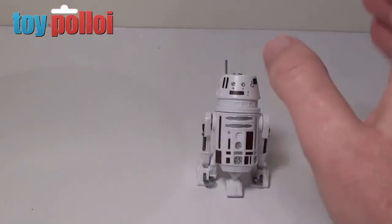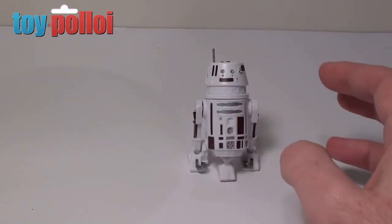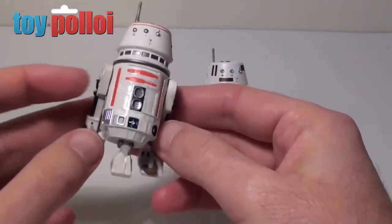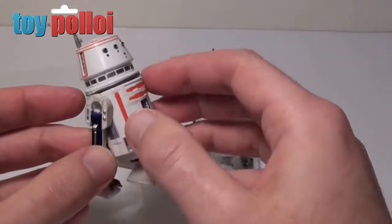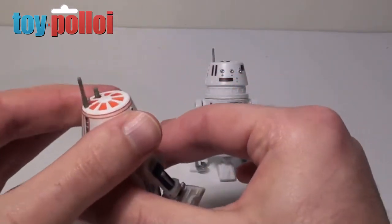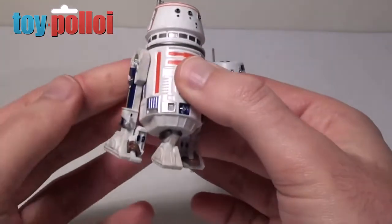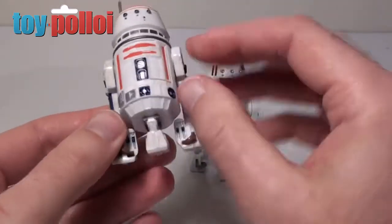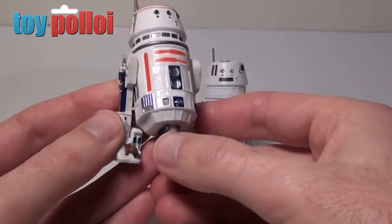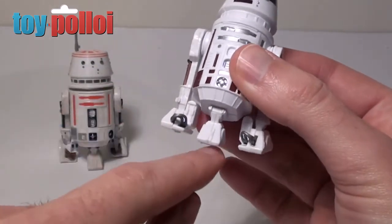It would have been much better, especially for this price point. This figure cost me £12, which seems to be the standard price now for a single figure, if they'd used the Saga line version of the toy. This is quite an old figure now, but I think the mould is much better. It also comes with a feature. This is R5D4, so if you turn the head, the bad motivator bit pops out the top, but at least that's an added feature. The mould for this I think is nicer, the paint job is nicer, it just has much more detailing to it. You can see there's a lot more detailing in the paintwork around the base and on the legs. This R5-G19, lots of it is just left white.